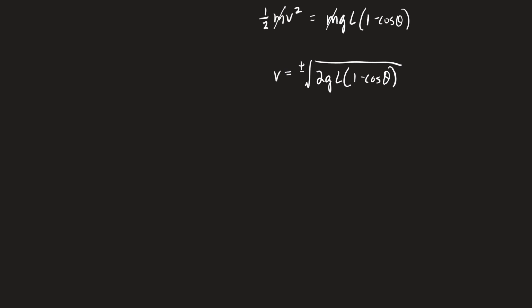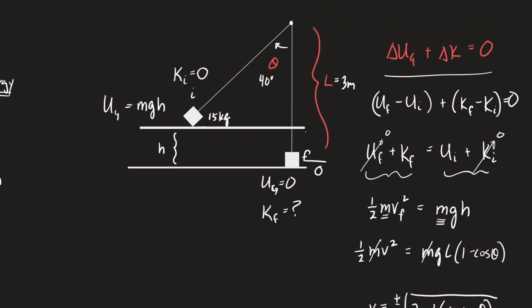We don't know what direction the kid's going. In any conservation of energy problem, there's no direction. You have to get direction from context clues in your problem because energy can't tell you the direction of your answer. Remember, you're taking the square root. It can be any direction. So there's no vector information given here. Now, we know from the problem where the kid's going to be going. We know they're going to be on the swing and they're going to have a velocity in this direction. It's not a surprise, but again, you can only get direction from context clues in your problem.